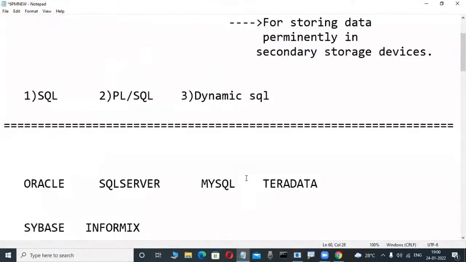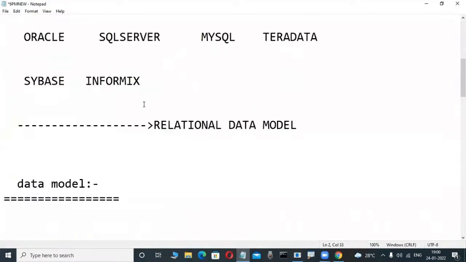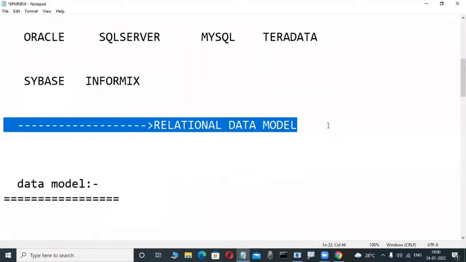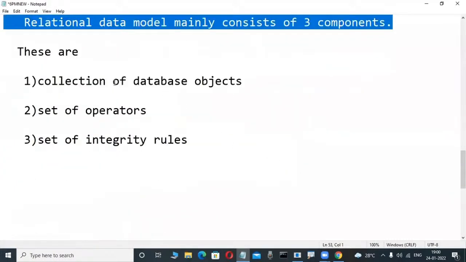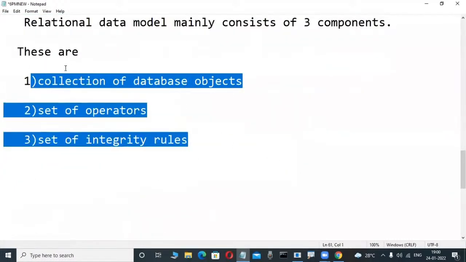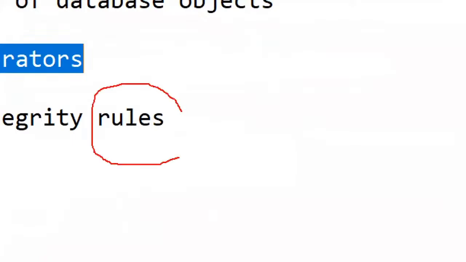That's why my intention is nothing; I'm not telling anything in today's demos. Oracle is a database product, but it is implemented based on the relational data model, a concept from 1970 onwards. Nowadays Oracle, SQL Server, DB2 are all relational data model products. Why are these easy? There are three main components. Objects are there, very easy. Operators are there, dead easy. But not only those easy concepts, these relational data model products also work based on a set of rules only. If you are familiar with those rules, then it is easy.